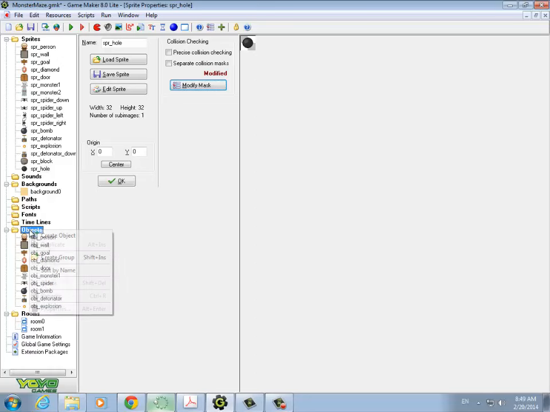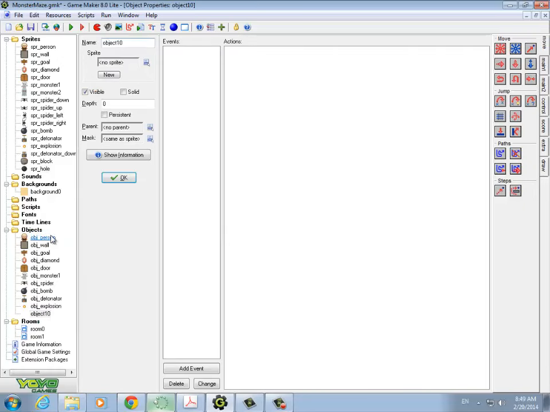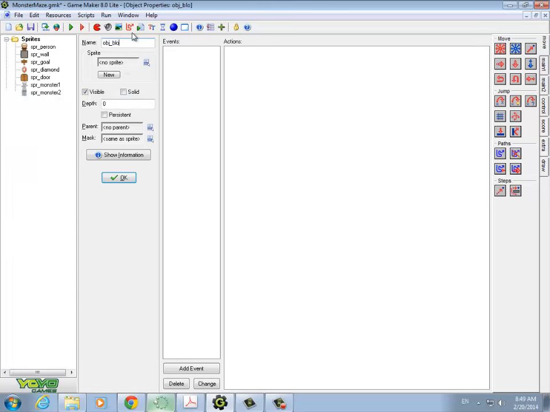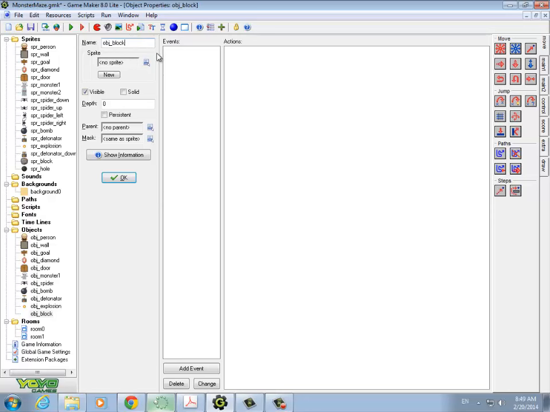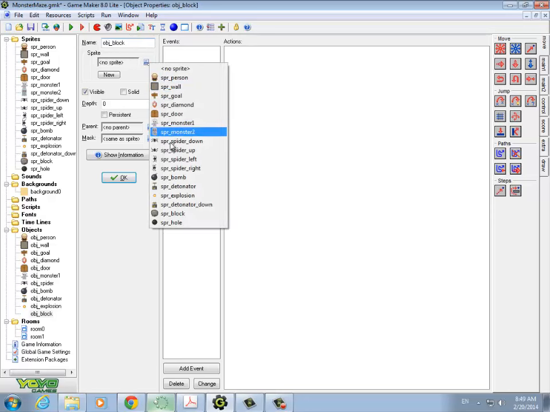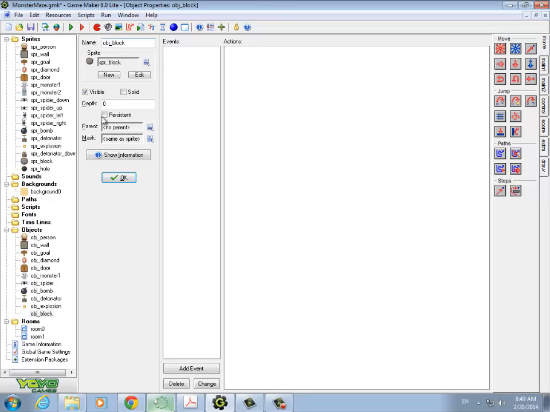Okay, then we need to create objects. So we say create object. And again, our blocks are going to be solid because we want them to behave like walls.